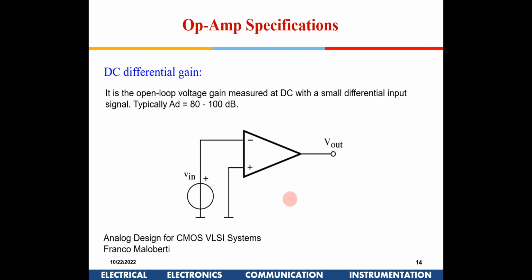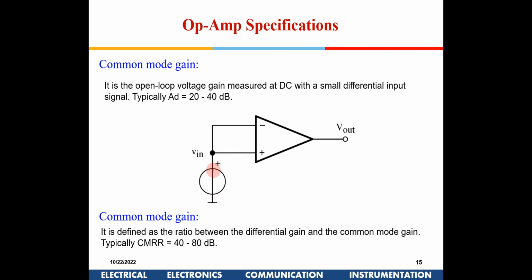Before we take on the design of the op-amp, let's try and understand some of the specifications of a differential amplifier. One is the differential gain, that we saw, how much it is going to be. It is like 20,000, which will come to close to 100 dB. So these are the ranges, in dBs, 80 to 100 dB. That is the kind of difference gain, and also the common mode gain, which typically will be around 20 to 40 dB in practical CMOS circuits.